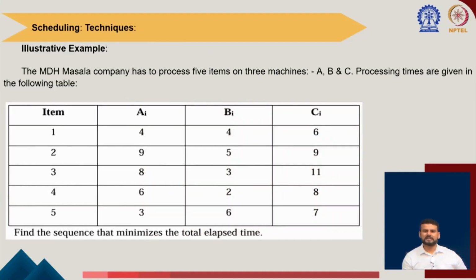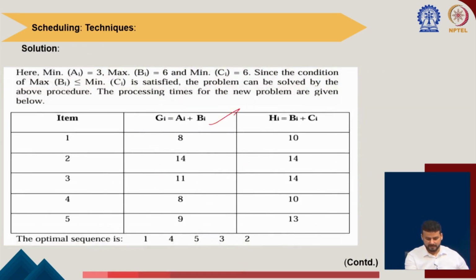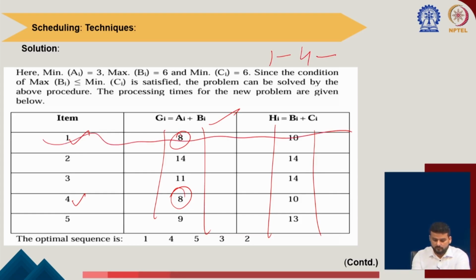Now, to find out the sequence initially, we will convert this 3 column matrix into 2. How? A plus B, B plus C. So I will add, and again I will consider those 2 columns as 2 machines, right. Once I add, this is the new processing time, and the algorithm is the same: find the minimum time. Now the minimum time is 8, and it is for 2 jobs, job 1 and job 4. When it is for machine 1, place that first in the sequence. So 1 is gone, 4 is gone.